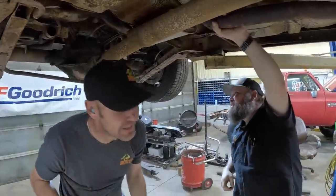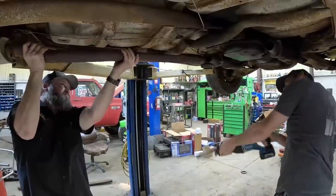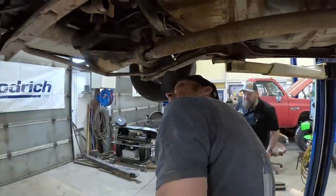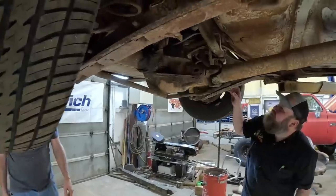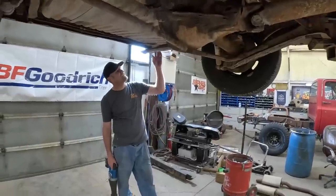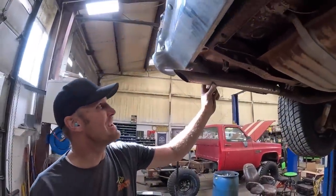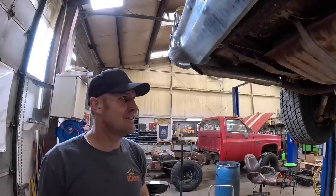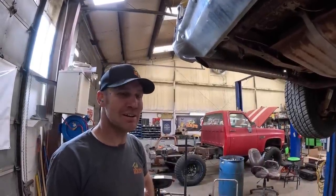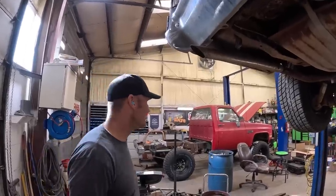Wow. That was thick. All right, now for the hard pieces. I guess we need a half inch. We should be able to take the hangers off and pull her down. Oh, this has got a giant chrome tip on it. I didn't even notice. Look at that. That's chromanium. Hunter, I already know the answer to this, but should we let down start it with headers? I think we should. I think yes. We should too. A must.